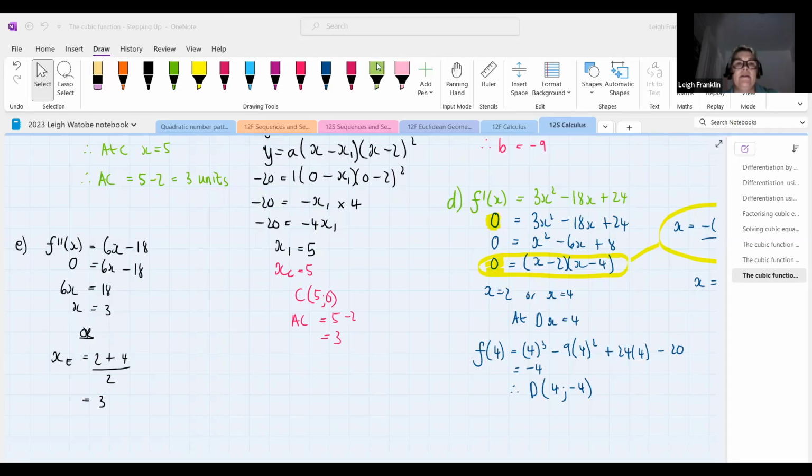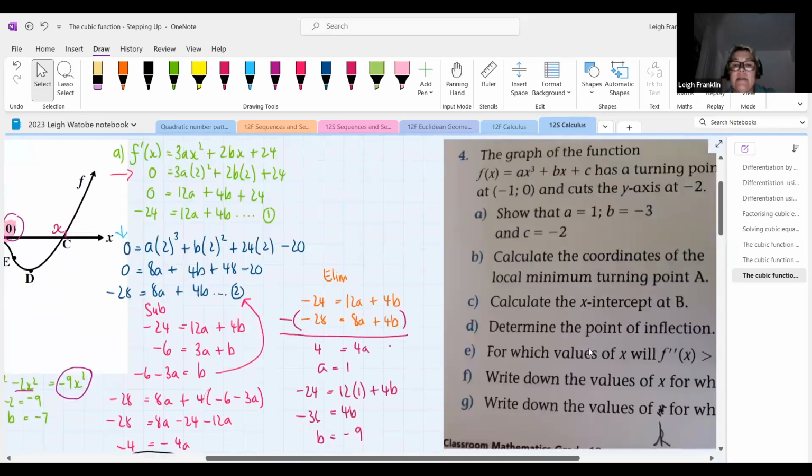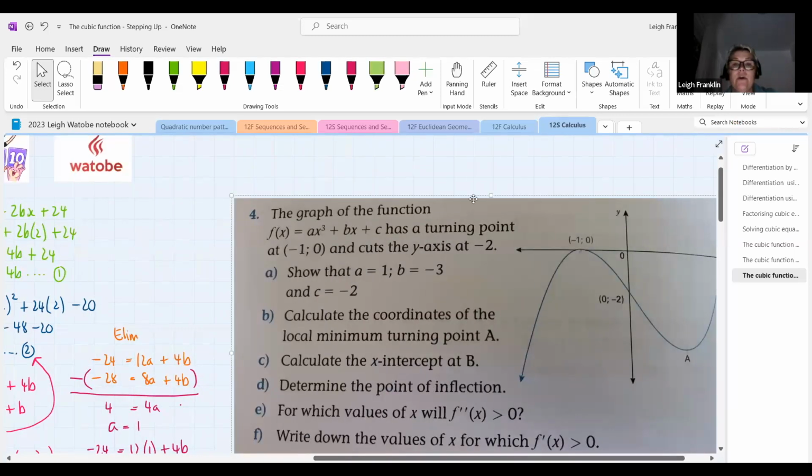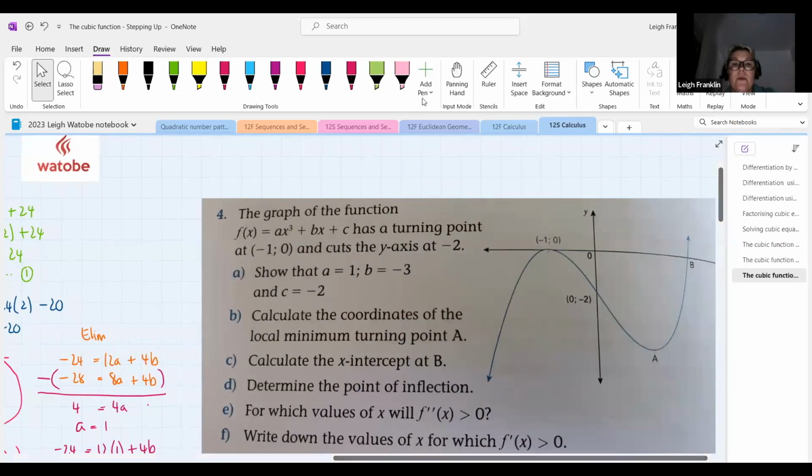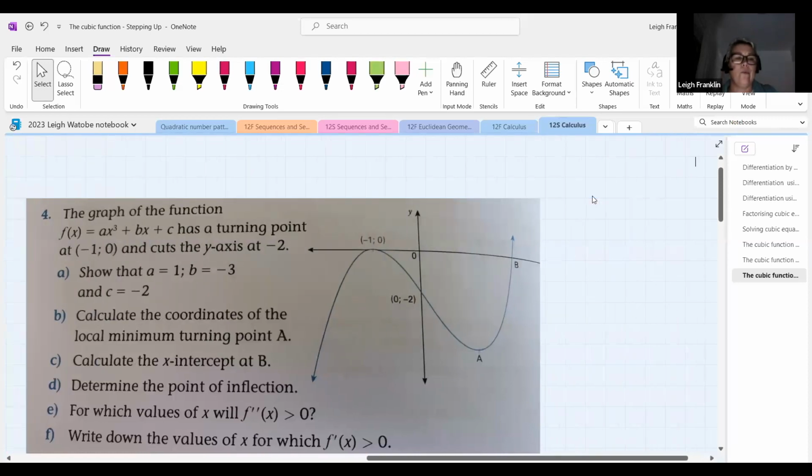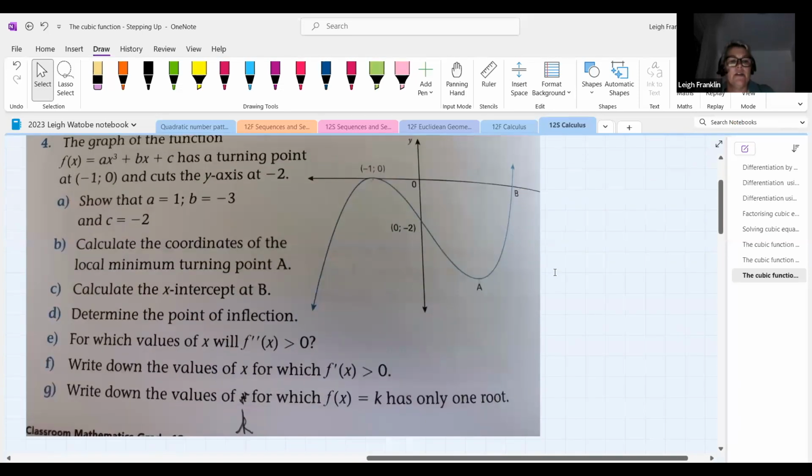All right, so we've got 20 minutes. Let's see if we can squash in a slightly more difficult question. All right, so I want to do this one with you. Let me just see if I can scooch more over to the side here. So the reason that I want to do this question is because it's got some slightly more difficult questions towards the end that involve inequalities, all right? So this is also a more typical exam type question.